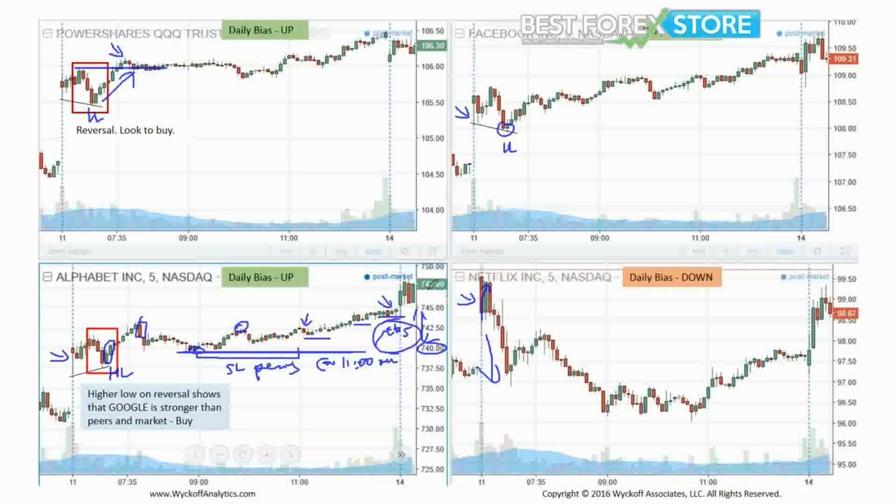And obviously this is a high price stock, but still you're making a good number of points here, and you're picking the stock that comparatively should outperform the market and the peers. It doesn't mean that it necessarily will outperform, but it definitely has a much better chance to outperform.